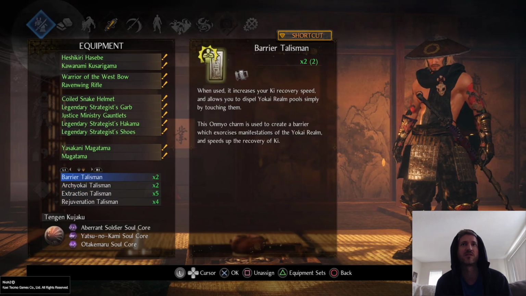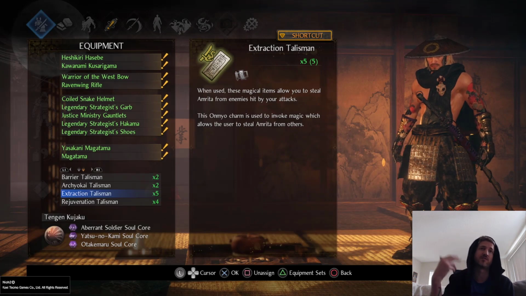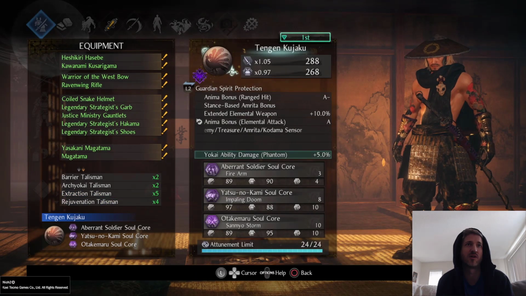So, this is ki recovery, and it cleanses yokai. This is for anima generation. This is so that when you hit the enemy, you're going to be leeching the Amrita, which is how you get access to the Tengen buff when you're in high stance.